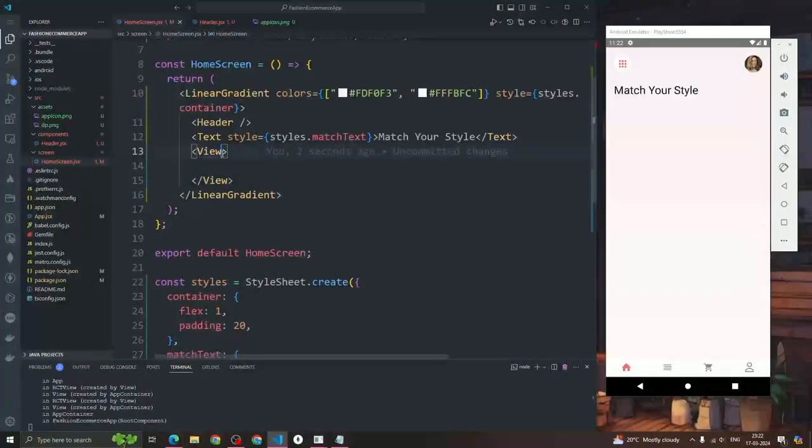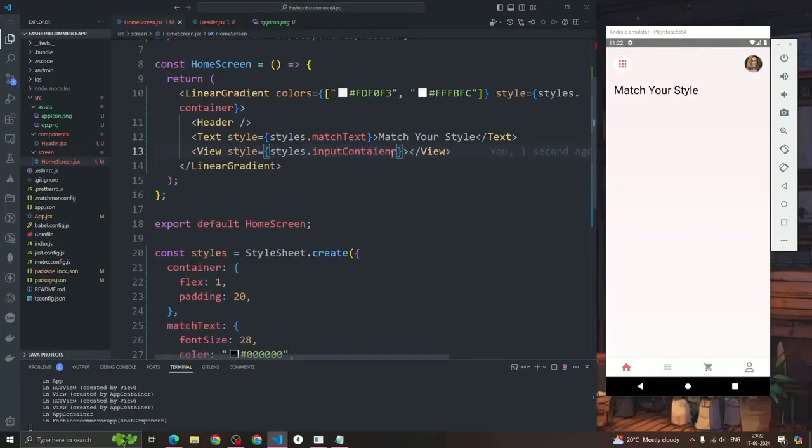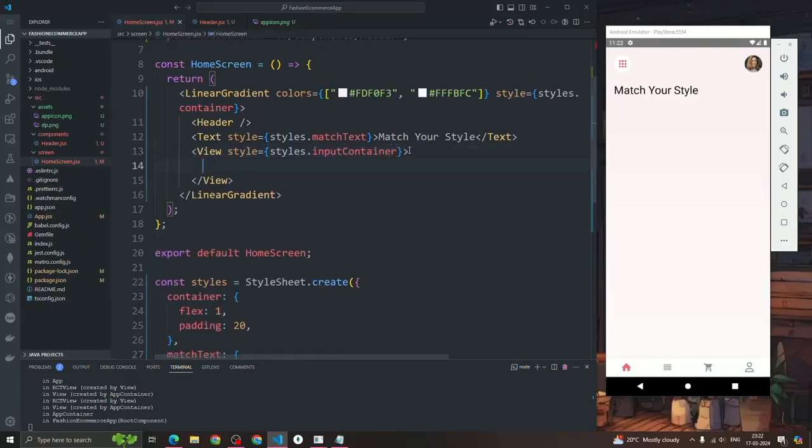I'm going to call this view styles dot input container. There's one typo. Okay, now inside the input container we're going to have two elements. The first is the icon and the second one is the input field. So let's add an icon.